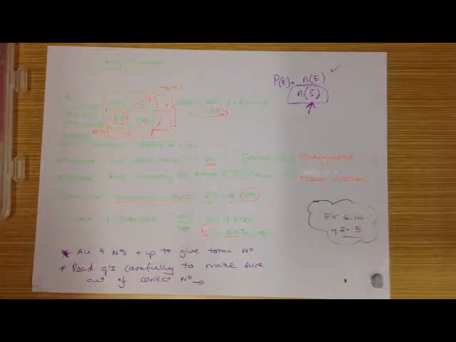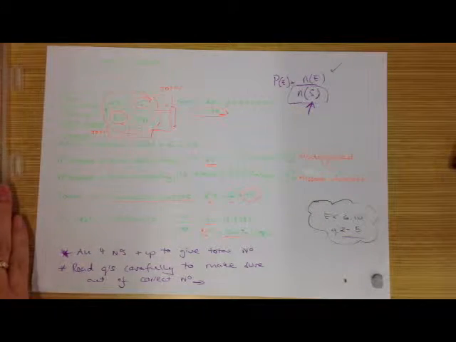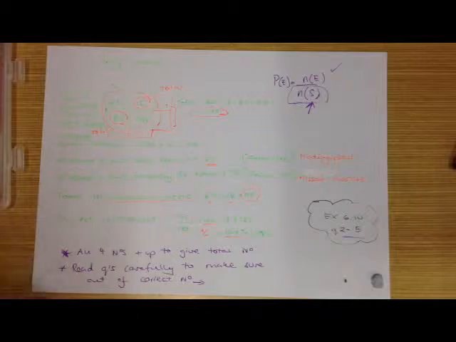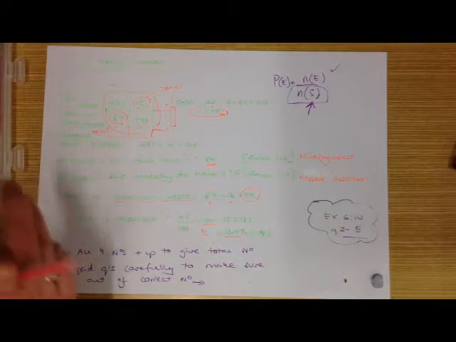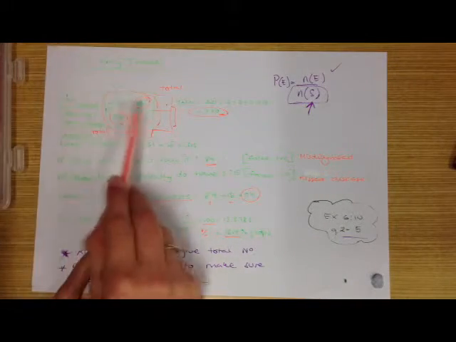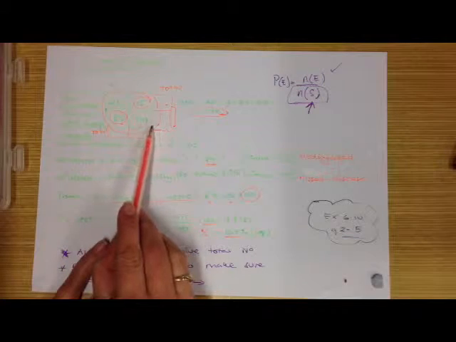Okay, last thing we've got to do is two-way tables. So this is a two-way table. We've seen this many times before. This is a two-way table that's talking about a disease, and it's a test for a particular disease. So we've got has the disease in the top row, does not have the disease in the bottom row.